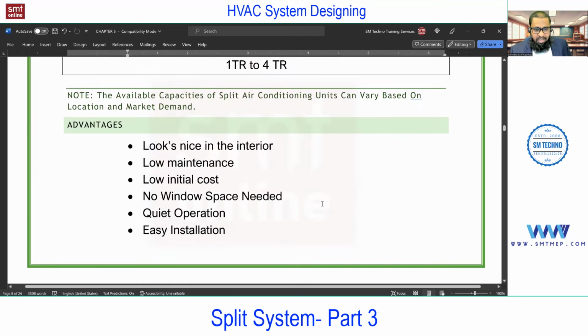Next, if you talk about the advantages of this high wall: it looks nice in the interior. Compared with what? Compared with the window. I'm not comparing with the cassette. If you compare this with the cassette, the cassette will have further advantage. But at this level, I'm comparing this with the window. So if you talk about the window, the high wall looks nice in the interior. Low maintenance. Anyhow, even for the window we have low maintenance. Low initial cost.